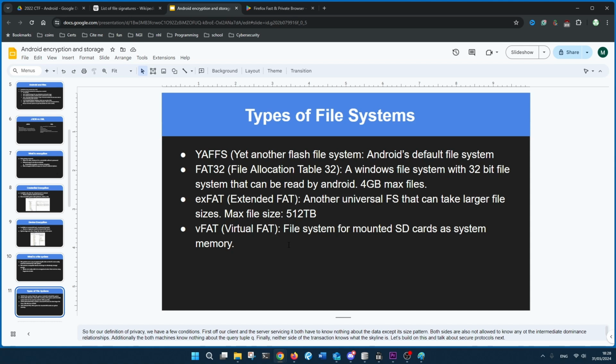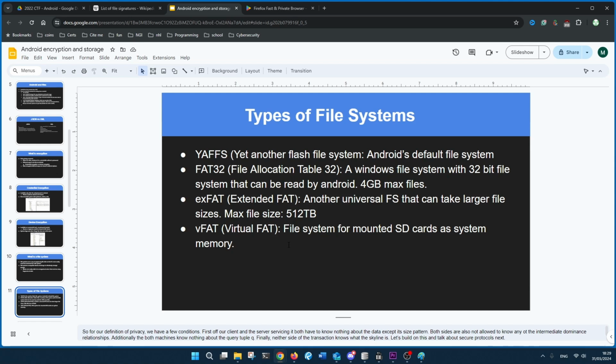And this is more than likely able to handle a file larger than 4 gigabytes, which FAT32, or the file allocation table 32 style, is not able to do, because it is a 32-bit file system, and as a result, it can only store about 4 gigabytes max in a file.